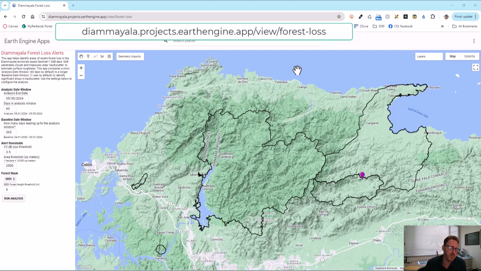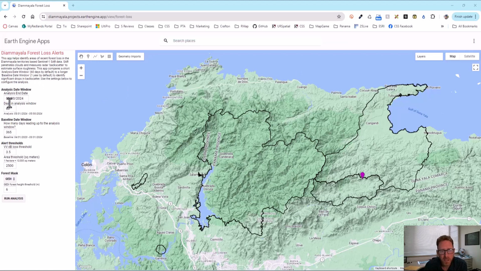This is very similar to what we looked at a couple weeks ago in our meeting. It's kind of an early version of this, and we're changing parameters and code. But I've put a little app together that has a little interface to it, so we can change the parameters here without getting into the code and messing with any of that. And I've made a couple of changes to the logic as well. So I just kind of wanted to run through that. I did run through this with Augustina last week, but I wanted to have something for her to refer back to and kind of show you guys how this is working.